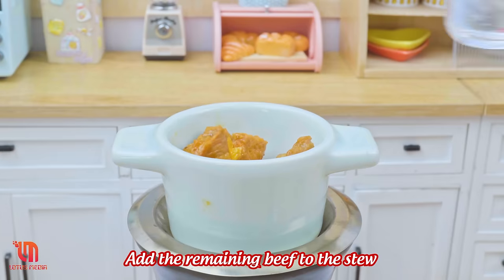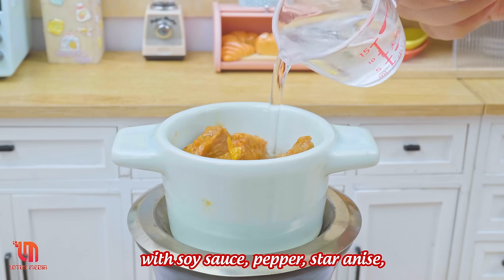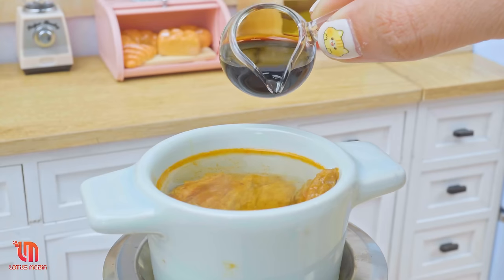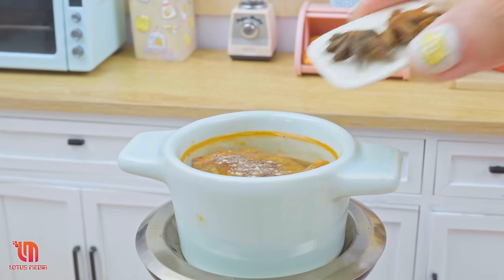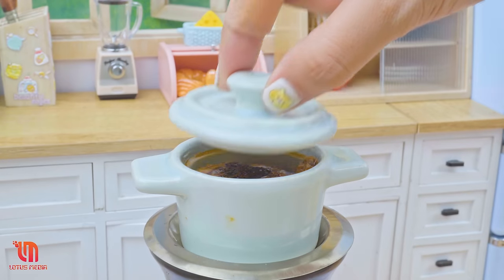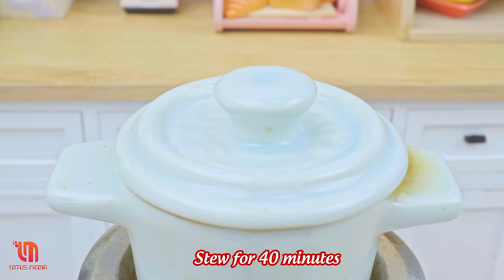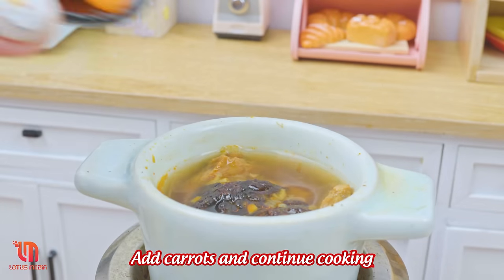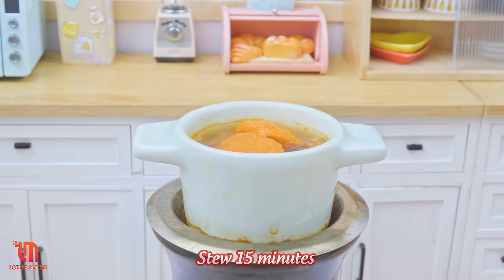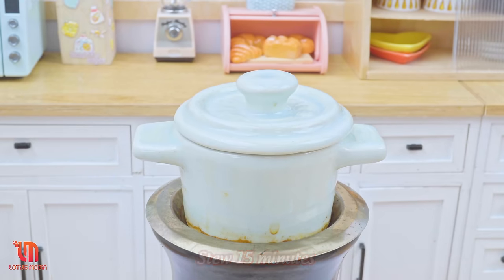Add the remaining beef to stew with soy sauce, pepper, star anise. Stew for 40 minutes. Add carrots and continue cooking. Stew 15 minutes.